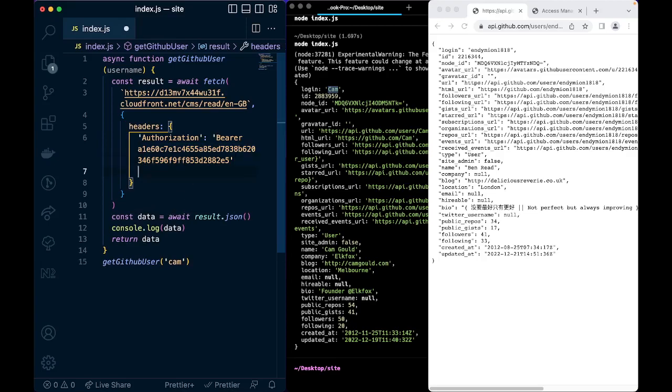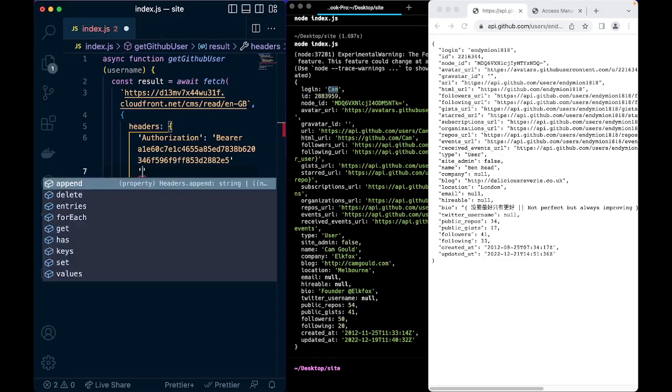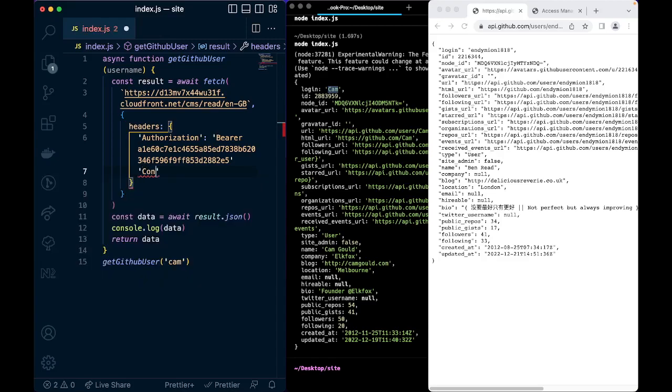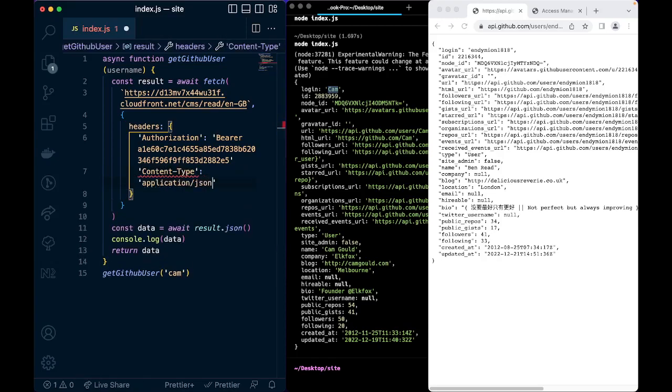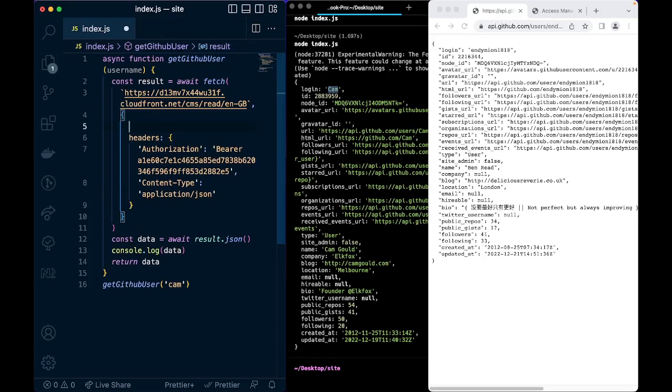All right, the other thing I needed for this API is another header, which is, let me see if I can remember it, content type JSON. So this API needs to know that it's getting and sending back JSON data, all right, which is what we are submitting. Now, that's not the only thing with this API, because of course, as I said, we need to do a post request.